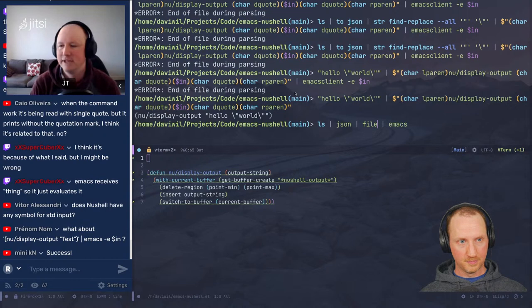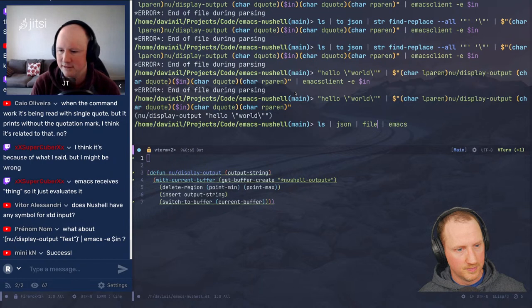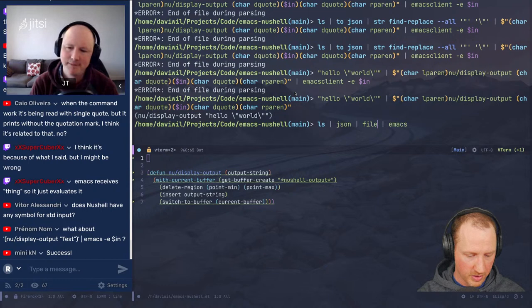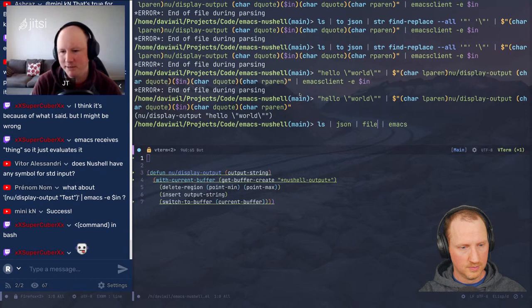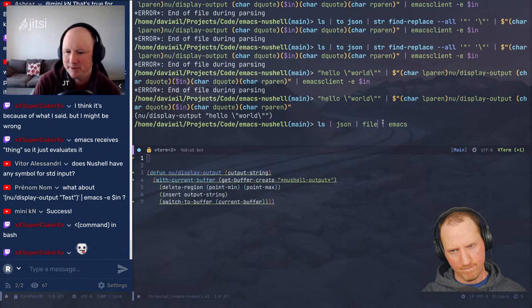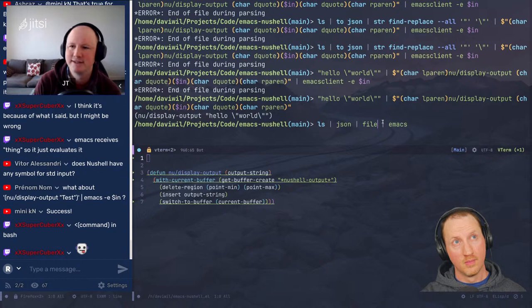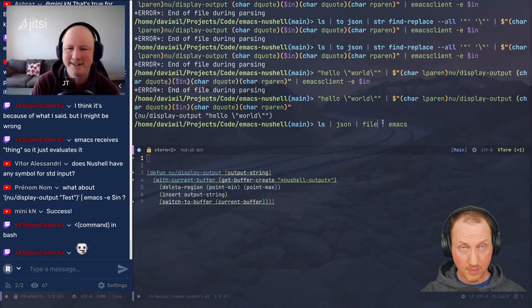Let me see if there's a way to get temporary file names real easily. Yeah, that'd be nice. I mean, because once we get the data coming into Emacs, we're all good. I think we'll be able to do a lot of stuff. Yep. Actually, there's a command in Linux, or at least in Mint, that's mktemp. Mm-hmm. And then we can probably set a suffix. So if we want to save it as JSON, well, it doesn't really matter. On the Emacs side, it doesn't need to know it's JSON. We'll just tell it it's JSON.